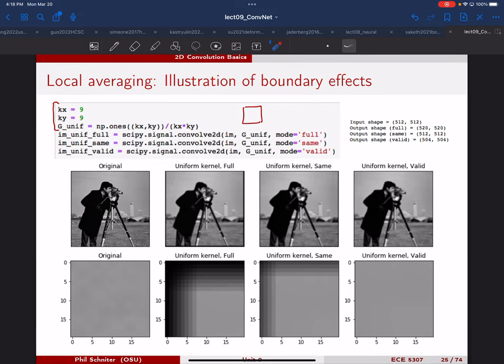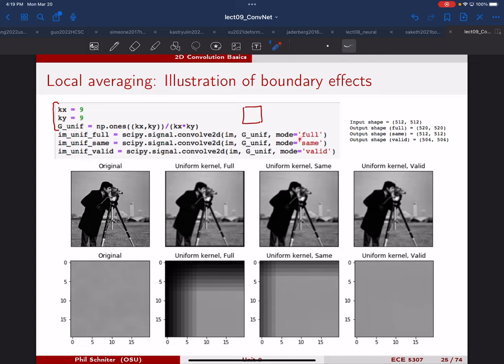But what we're looking at here is just some of the other effects. So let's look at the boundary conditions. We're going to do this convolution using convolve2D, but we can tell it whether to do full, same, or valid mode. And let's take a look at what happens at the edges of the image. Here we're zooming into the top left corner. We're showing the top left, I think it's 20 by 20 pixels here. And you can see in the original image, it's just gray all the way to the edge.